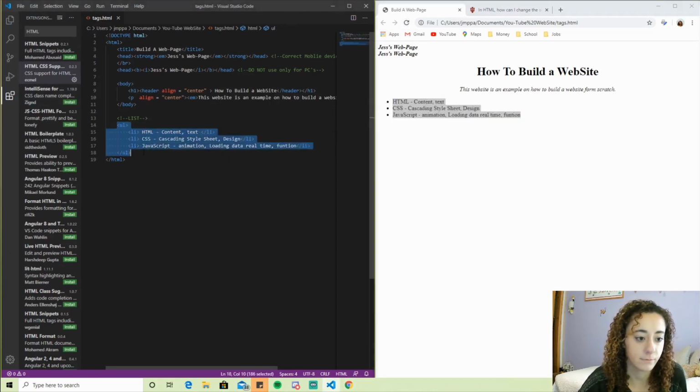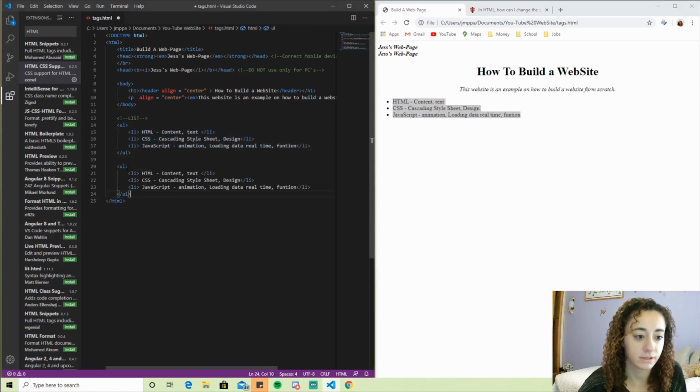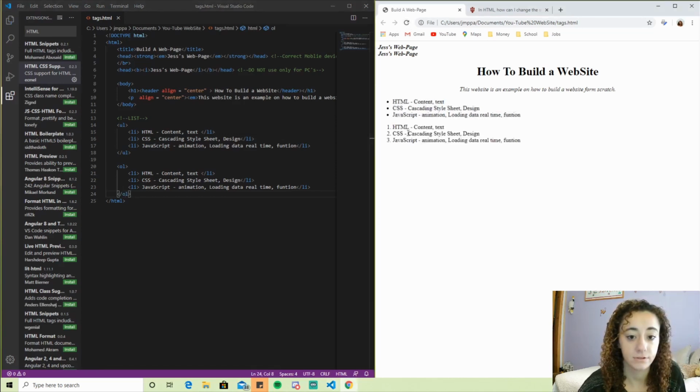Now there's another form of list, which is an ordered list, which I'm just going to copy this because most of this is going to be the same. There's only one little change where this U is now going to be becoming O for ordered instead of unordered. So now we have a list with numbers on it. So for this website, I kind of want the bulleted just because there's no point in having the numbers. I feel like it looks a lot nicer if it was just bullets.